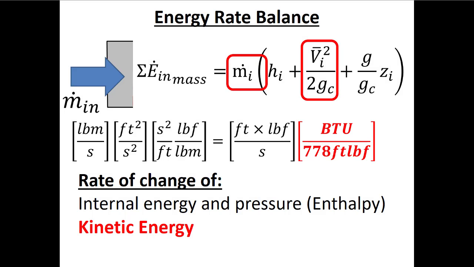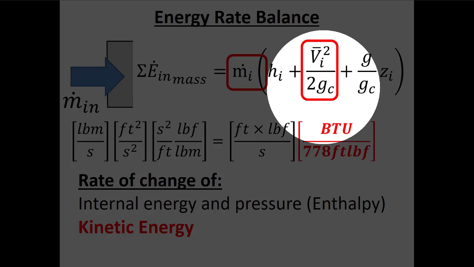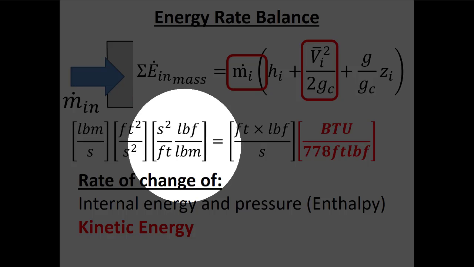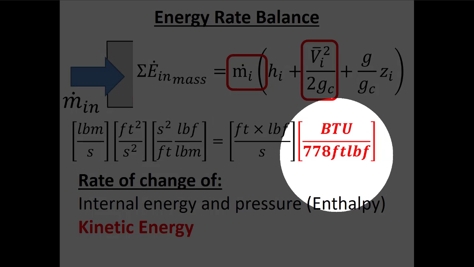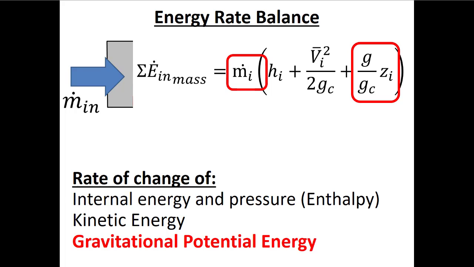So this velocity term, if it survives and you're doing a problem that's in imperial units, first you have to remember to divide by gc. Then you have to remember the funny units of gc. Then you have to remember to change, probably, from foot pounds per second to BTU per second. So you have to remember that conversion factor.